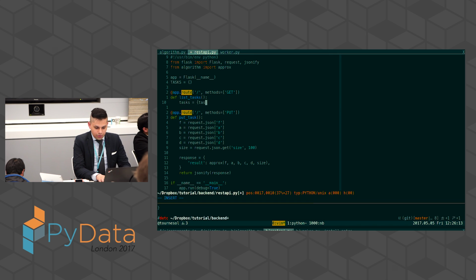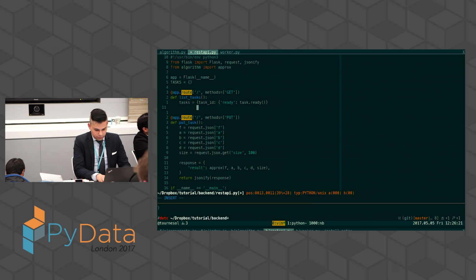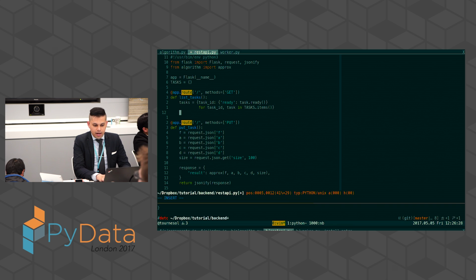I'll say tasks is equal to task ID and whether or not it's ready, task.ready(), for task_id, task in tasks.items(). A simple thing there. And I'll just jsonify that and return it.